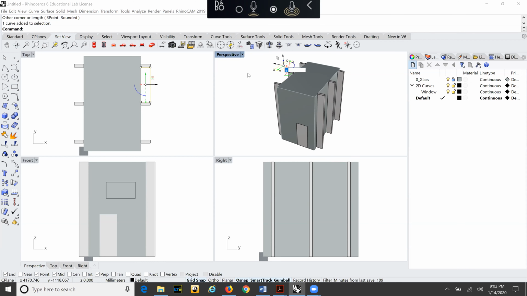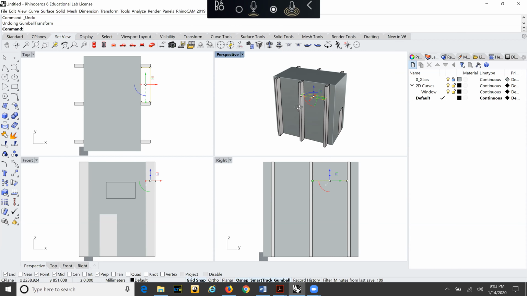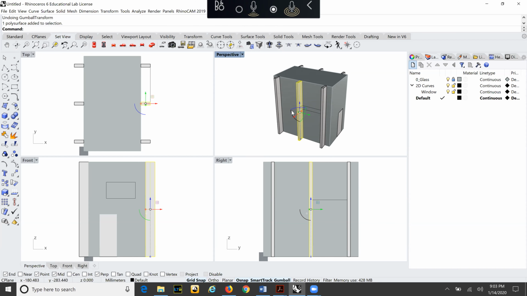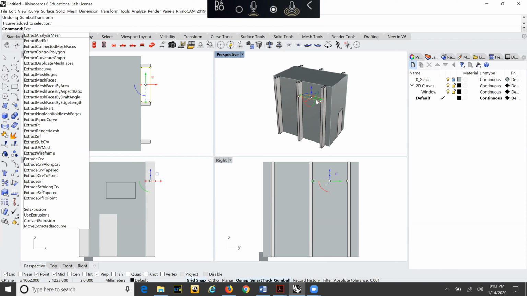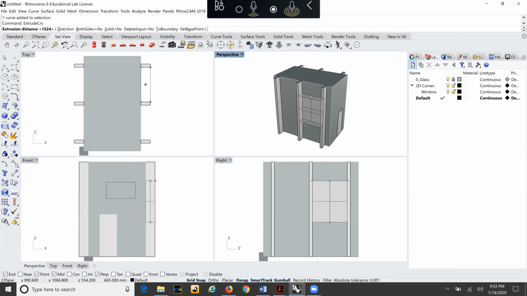Actually, extrude it down -1 foot. It's difficult. I don't have my mouse with me, so I'm doing everything on this. Extrude it. We're going to extrude it.